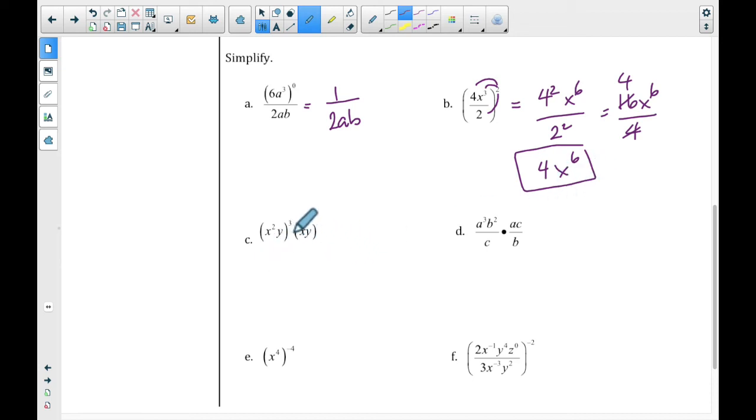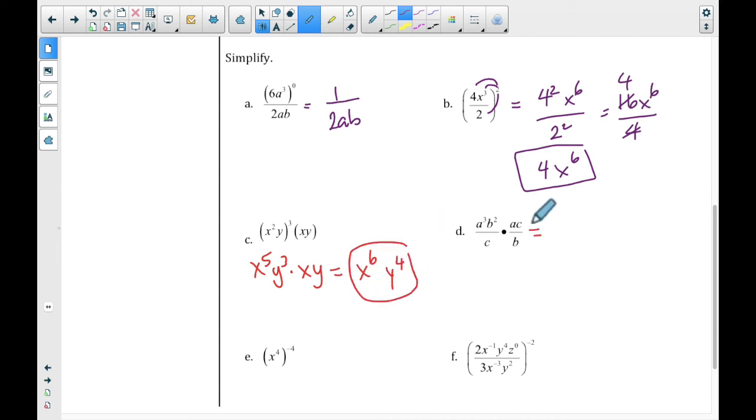Okay, this one though, please excuse my dear Aunt Sally, says we have to do the exponents and the powers of the parentheses first. So this is going to give us x to the 5th, y to the 3rd, but I still need to multiply that by xy, so that's going to be x to the 6th, y to the 4th. That's my final answer there.